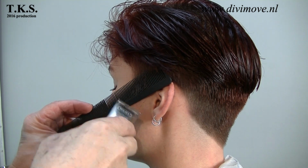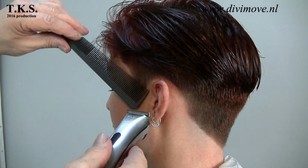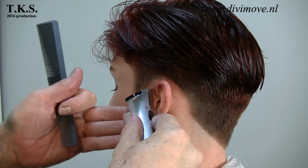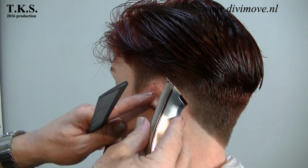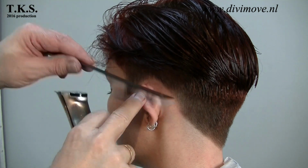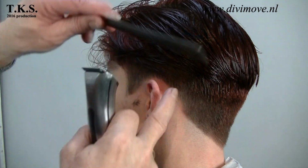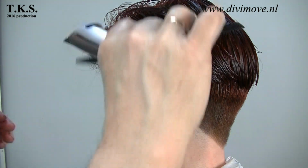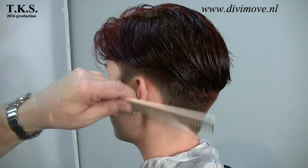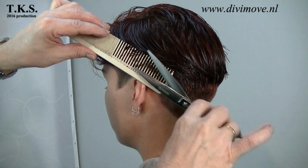With my smallest clipper, I'm going to clean the line. Holding the softness, leaning the ear to the front. And now I've got myself a nice, clean, soft line to work on. Almost ready. And just what I see is about this spot's a little bit thicker, so I cut it up a little bit.